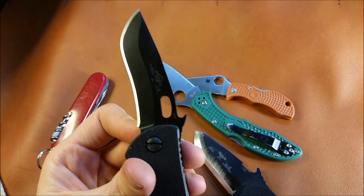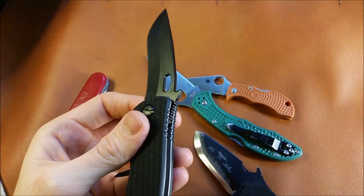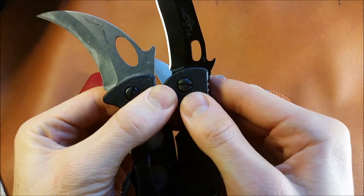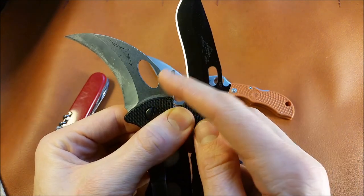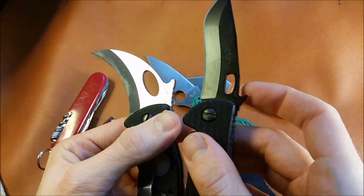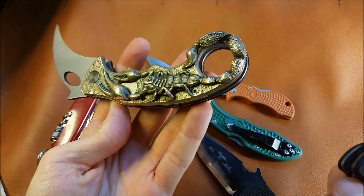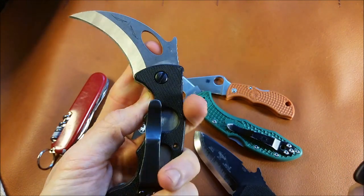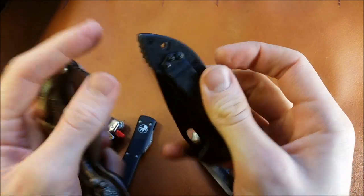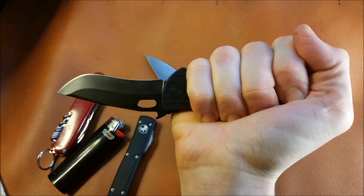I mean, compare it also to something like the Karambit, which is another one that uses a hole. Dusty Karambit. I mean, that is a huge difference. Micro little wave versus the big solid wave. And I find that does make this a little bit more difficult to wave out of your pocket than something like this. Sorry, this thing is so dirty. But that's what happens when you carry it every single day. My little scorpion scaled combat Karambit. But yeah, it's a cool knife as well. I have half a mind actually to make a backspacer with a ring on it, because how nice would this be as a Karambit? It fits great in reverse, so it kind of seems natural.